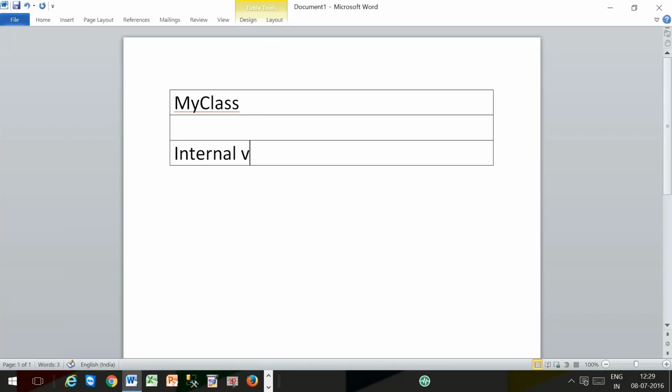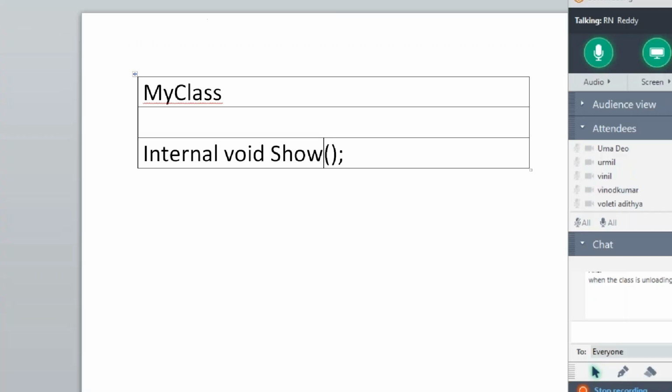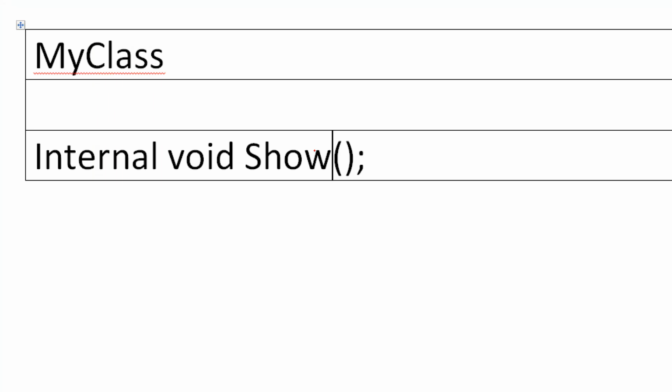The method name is Show. So here I said it's a void method, I said it's a parameterless method, I said it's an instance method, an instance method, not a static method. And an access modifier: while you are defining a method, you should use an access modifier.